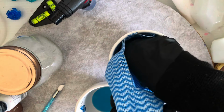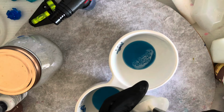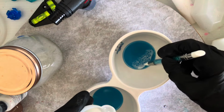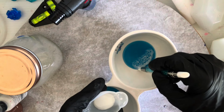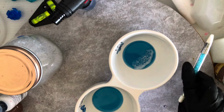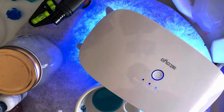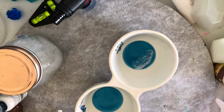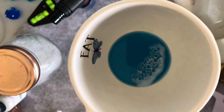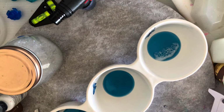So we're going to take some of the water out. A little bit more, just to make the shape in the bottom. And I think that that will do it. Look at that, guys. Look how pretty. See? All right. So I'm going to fast forward while doing the rest.